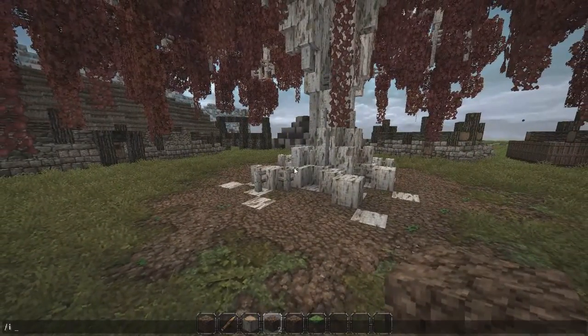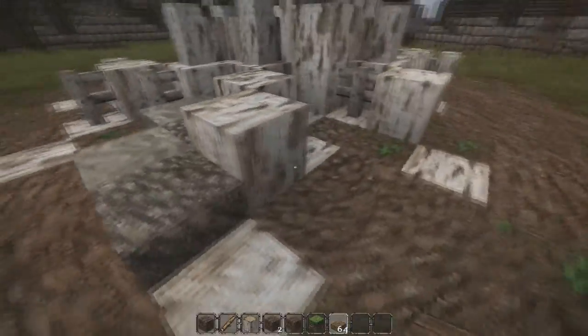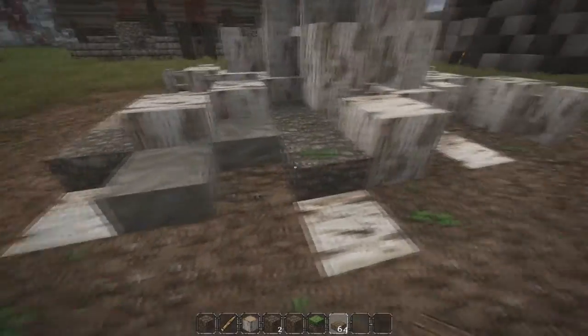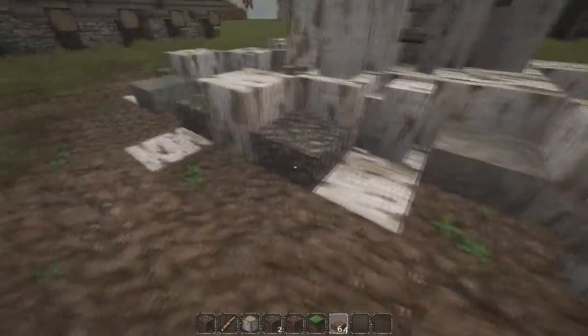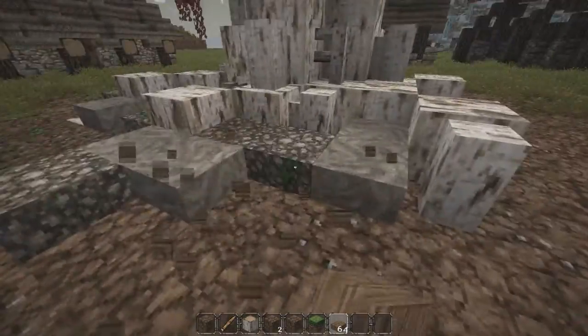The next thing we want to do is get some, I-44:2, and this is the Enviro slab. So I'm just going to place a couple of these around the roots of the tree, and this is going to make the roots of the tree stand out a bit more, make them seem a bit bigger and a bit bulkier.